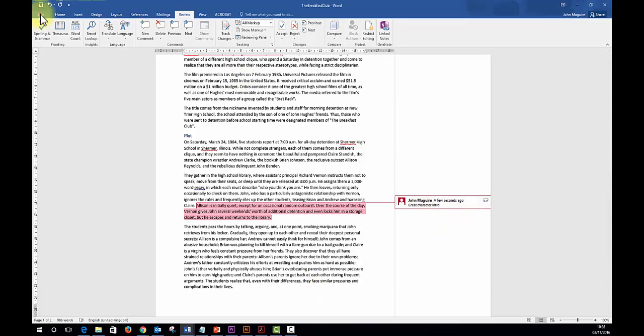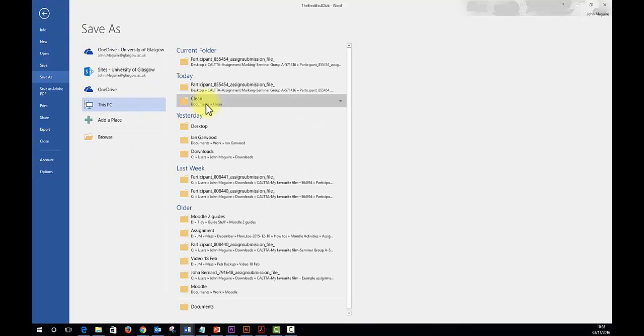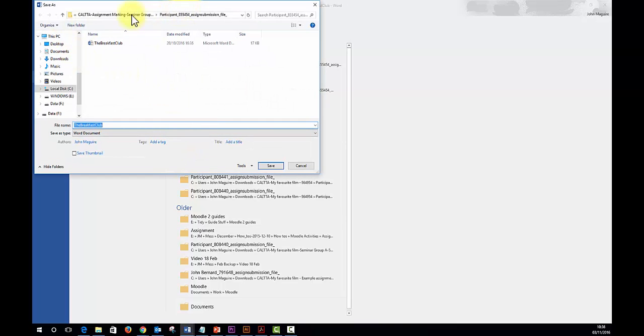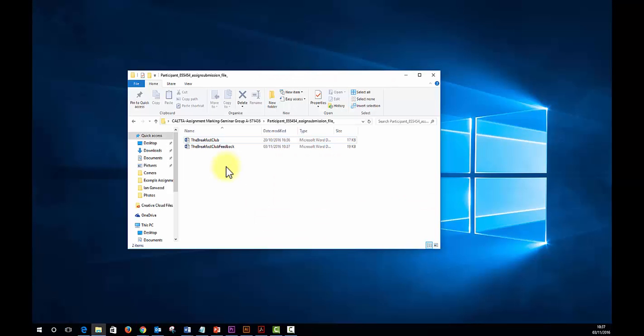Once I've added the comments, I can then save the file, and what I've got to ensure is that it is saved inside that same participant folder. Now I can call it anything I like in here, but it needs to be inside that participant folder, and we can't change the name of that participant folder either. We'll call it feedback. We can add any other file to this participant folder as well. So on this occasion I will add in a marking sheet.